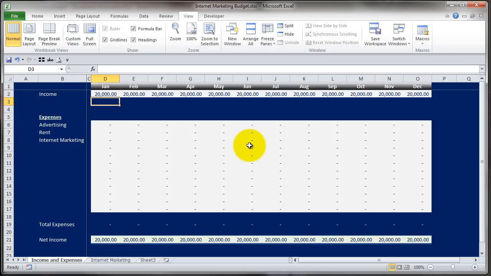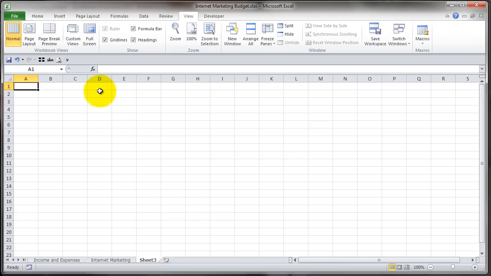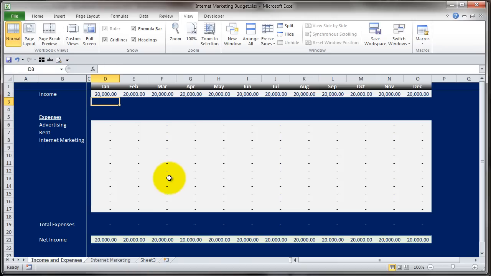And that's where I'm going to bring Excel into the picture. So what I've done is I've set up a very simplified budget, because I want to show you how to set it up, and I'm going to make the assumption that you're not an expert with Microsoft Excel. So I put some nice formatting on it. You don't necessarily have to do it this way. You can start with a nice clean white sheet like this, and the main thing is the layout.